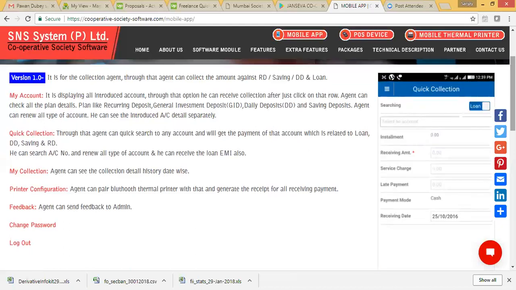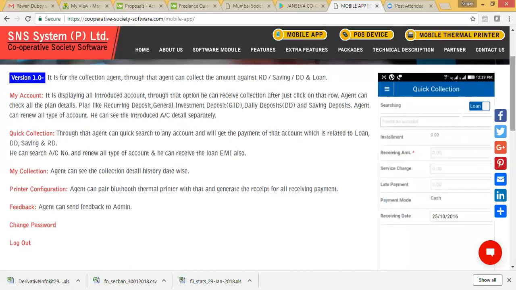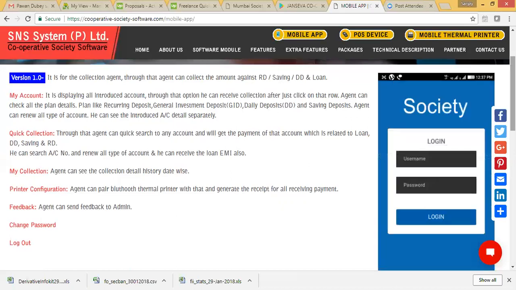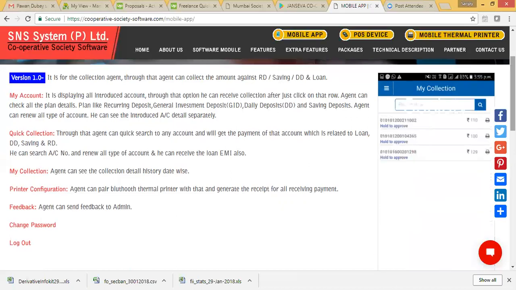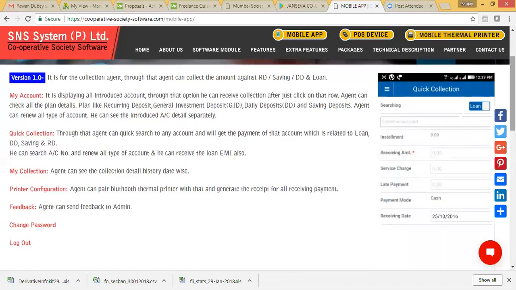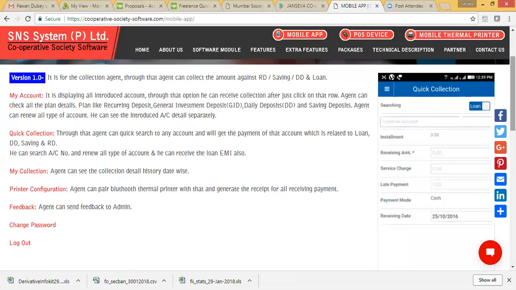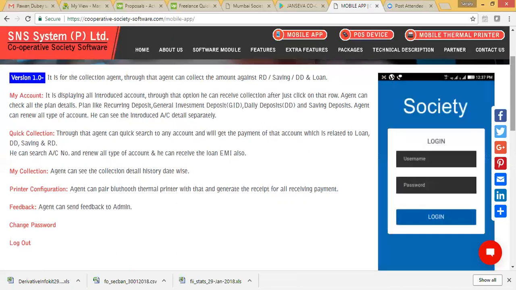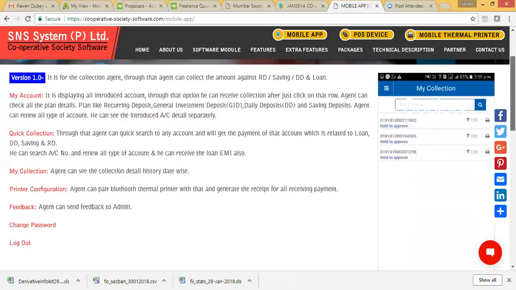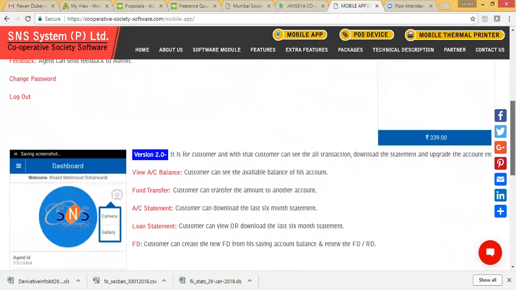As for printer configuration, we can configure any Bluetooth mobile thermal printer with the app and generate the receipt for the payment. So these are the features of version 1 for the agent: My Account, Quick Collection, My Collection, and printer configuration. These are the main ones.